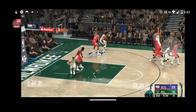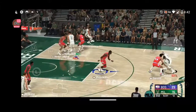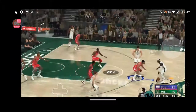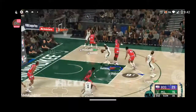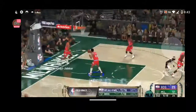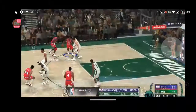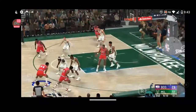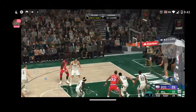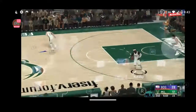On defense, the 80s team. Lopez finds Holiday. High arcing shot, and that one good. A really smart player. Holiday can find the spaces inside and exploit them for points. Now here's Gervin. Here's Wilkins. Drops in the tray. Wilkins has got the lead up to 11 now for the 80s team.